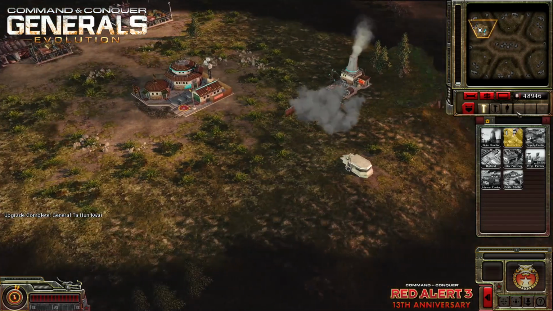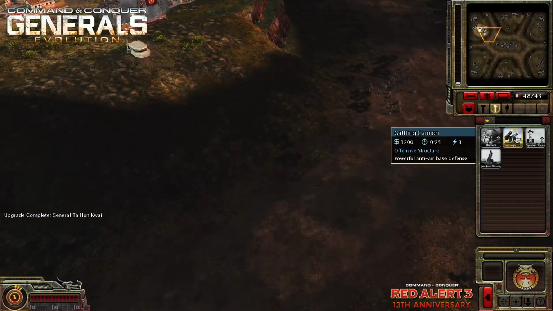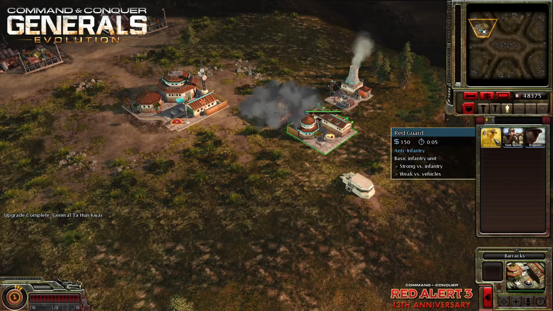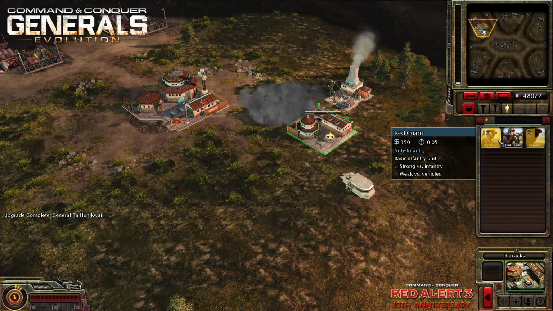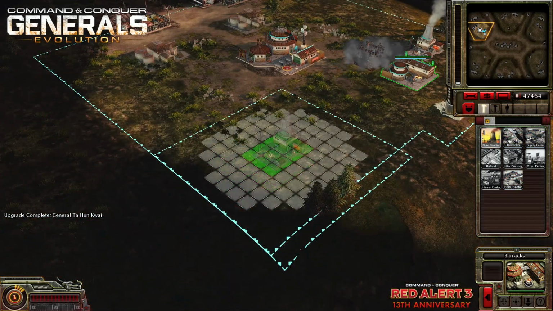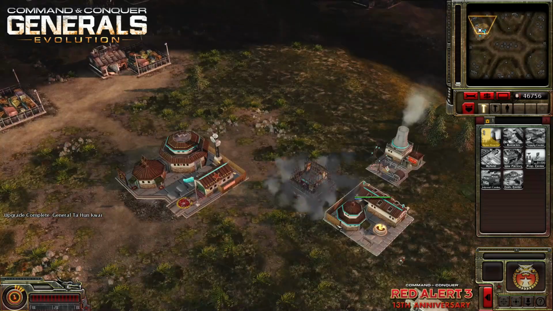We're going to get our infantry production facilities going this way. Gatling cannon, anti-air defense, well, just basic defense. We'll get a few of those up. I think we're going to get engineers first, a couple of Red Guards, a couple of Tank Hunters. Sounds like a plan to me. Get another power plant up, and then we're going to get our 2 supplies in the back.